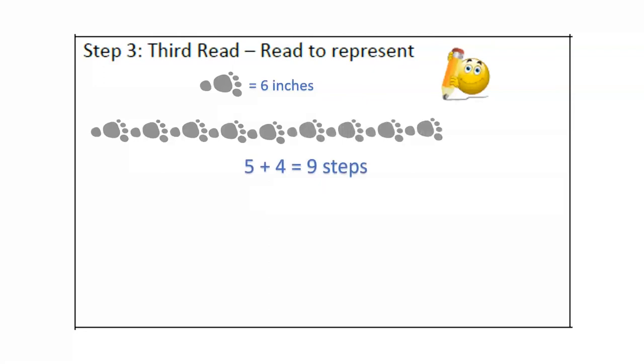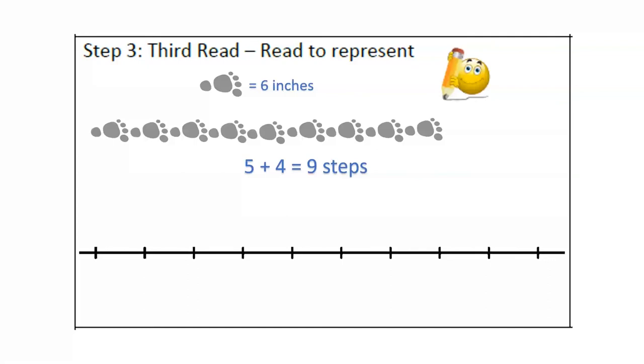I think I could use a number line to show how I could use repeated addition to add the distance of each step. Since the monkey took 9 steps and each step was 6 inches long, I can count on by sixes. I can use the number line to help me keep track as I skip count. I will start at 0 on the number line. After 1 step, the monkey will have walked 6 inches. I can continue to use the number line to count by 6 9 times.